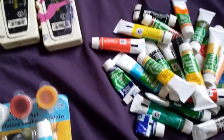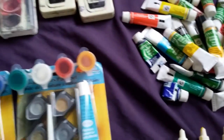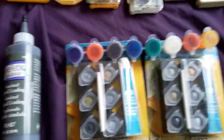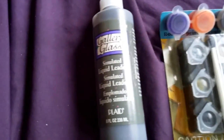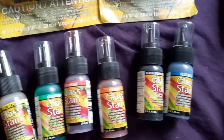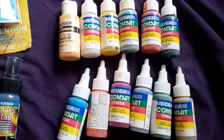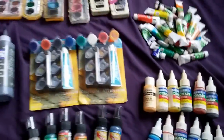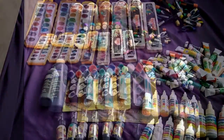I found these too. These are more acrylic paint. Here's some fake stained glass paint. And some leading. Some more glass stain. And these are airbrush paints. So you know the drill. I'll be back in a minute and I'll show you what we're keeping and what we're discarding. See you in a second.